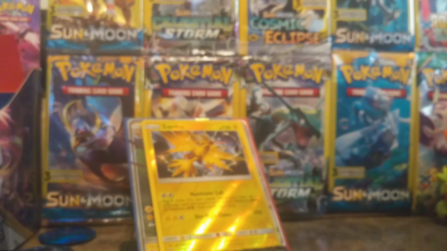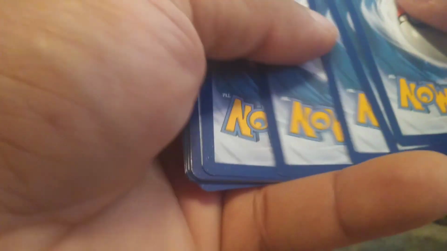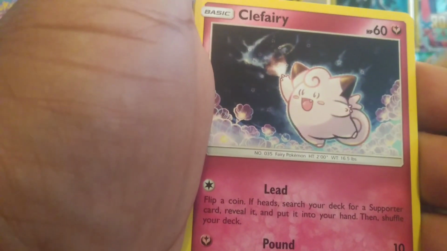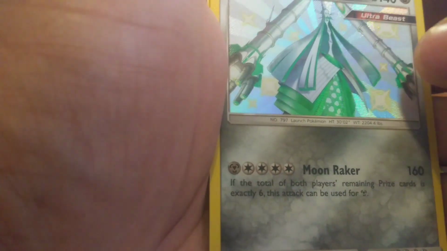Charizard. May the odds be in your favor. 1, 2, 3, 4. We count up the card trick. Metagross. Pewter City Gym. Metapod. Staryu. Clefairy. Slowpoke. Pikachu. Pretty cool looking Charmander. And a... well, I got a shiny.